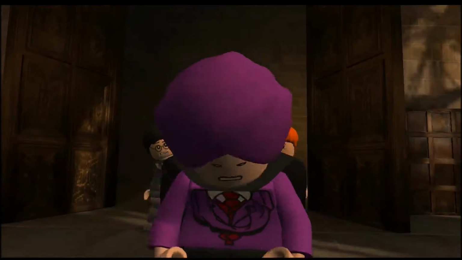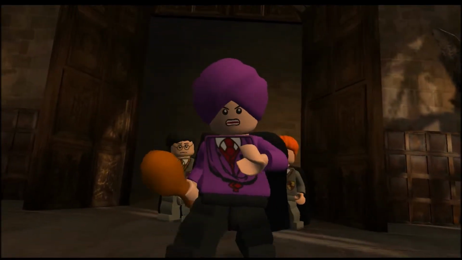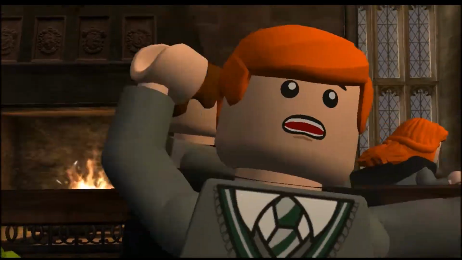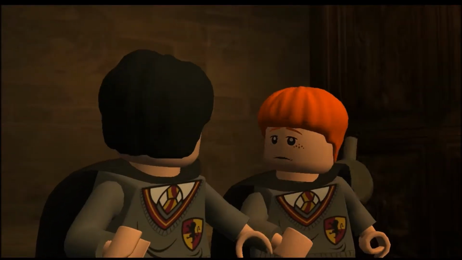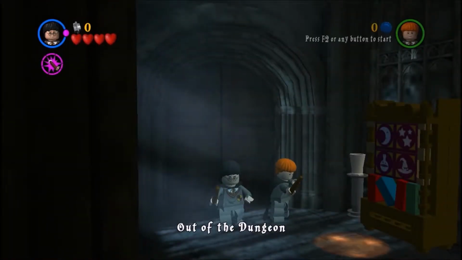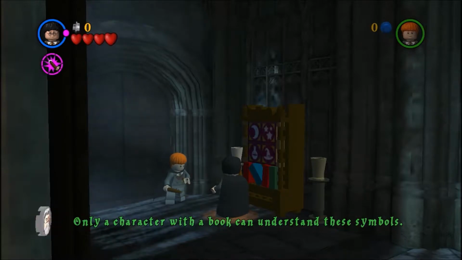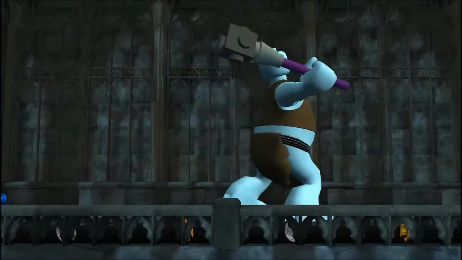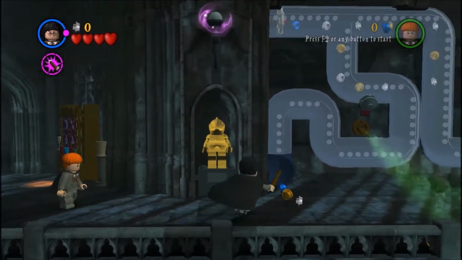Why you do that, boy? Who the heck are you? The who? Oh, the orc. The chicken. Oh, that thing. Yeah. I think you want me to worry about that. What the heck is going on? What the heck? Okay. Yeah, go into women's bathroom, like it's not a big deal. Out of dungeon. Get out of dungeon. Only character with a book can understand these symbols. Holy! Yeah. Big blue guy, big blue fat guy. Your rat can go through that. Wow. Thank you.